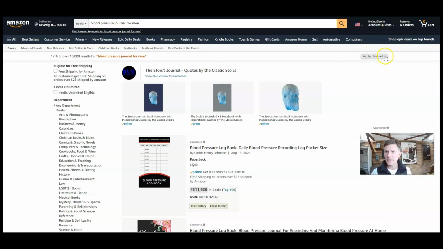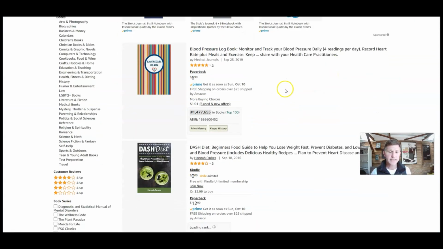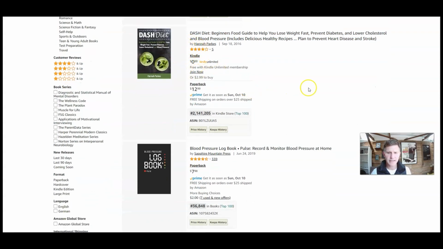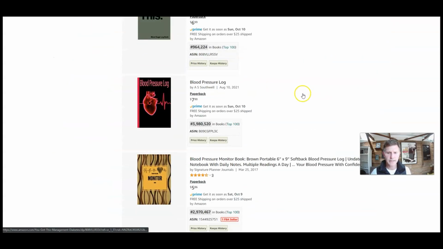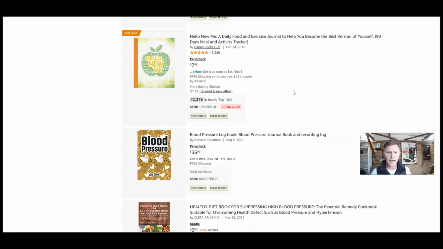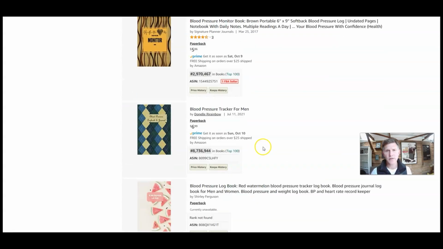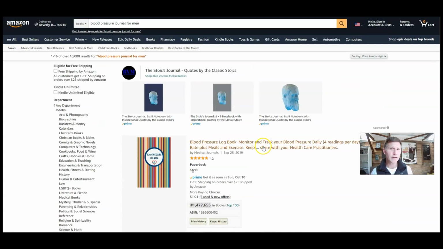And we go to this filter section over here. Even if we did just price low to high, let's just see what that might include. It still includes paperbacks, but there's a Kindle as well. So there's a few different sorts of things in here. Another Kindle book there, another Kindle book there. So those 10,000 results may not necessarily mean 10,000 results.